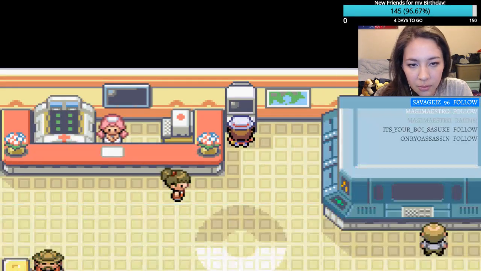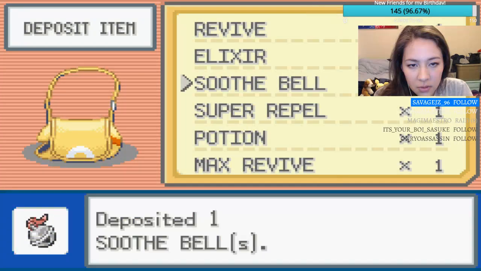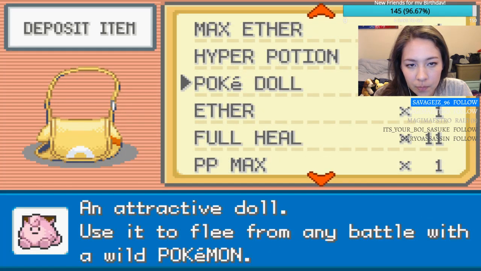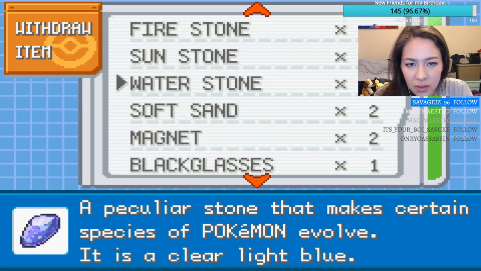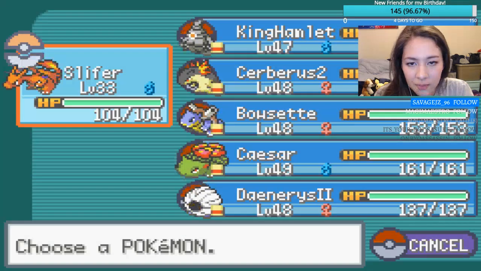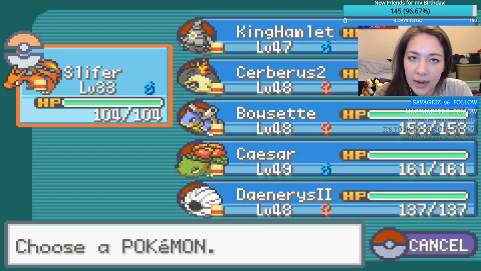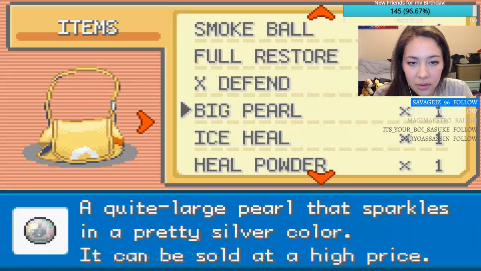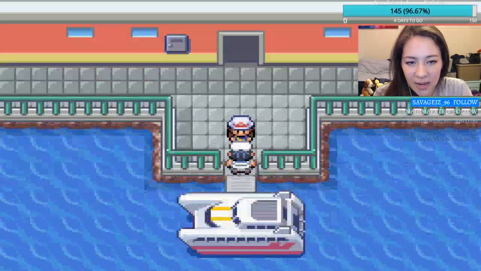Okay. That would have me deposit Soothe Bell. Okay. Withdraw. Dragon Scale? No. Dragon Fang, yes. Okay, perfect. And then right now I can give the lucky egg to Slifer so he can level up. Where's the egg? Here we go. I'm so glad I got lucky egg. Oh man, that would have made farming so much tougher. And then item, let me give you Dragon Fang. Yes. Great. Okay. One big happy family. We got it.